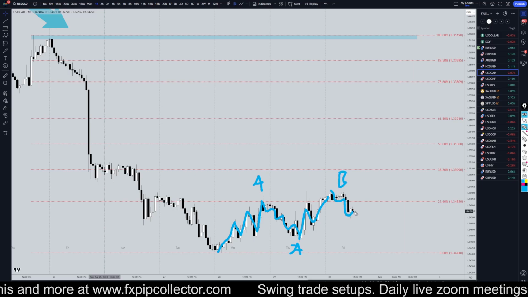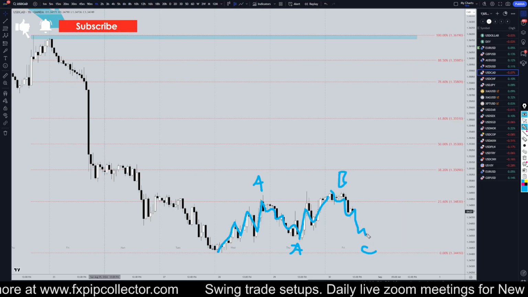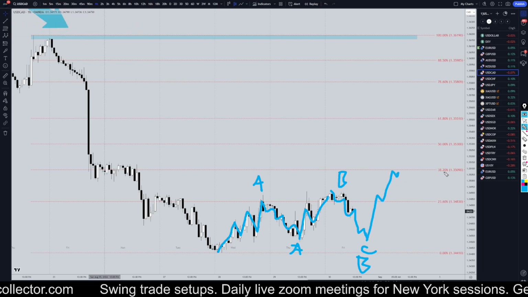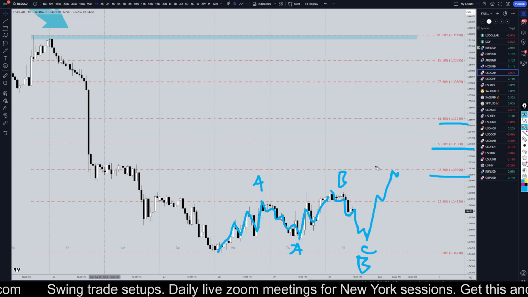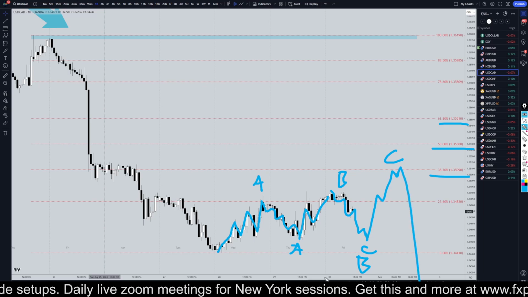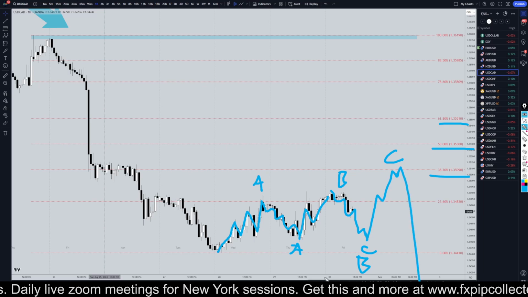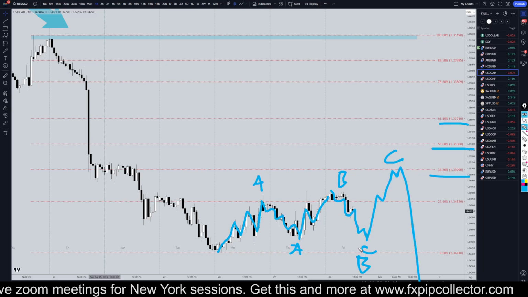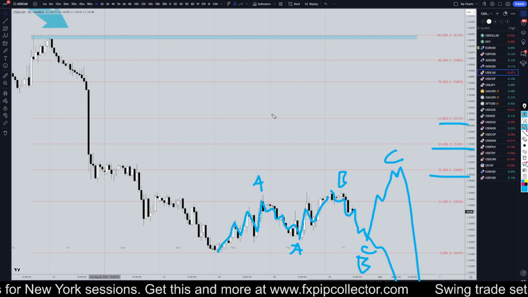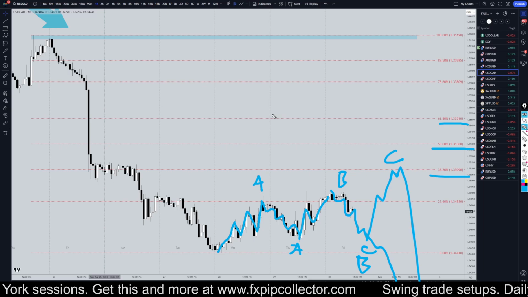Kind of looks like we might drift down a little bit, but it might just be a wave C of B. Then probably go up to make a higher push up to one of these higher Fibonacci levels for a wave C. Then from there, that's probably where you're going to be trying to go short for the continuation of the downtrend. But like I often say, sometimes what you think is a wave B will just keep on drifting down. So just keep in mind that the trend is down on basically every single higher time frame, and the trend is your friend.